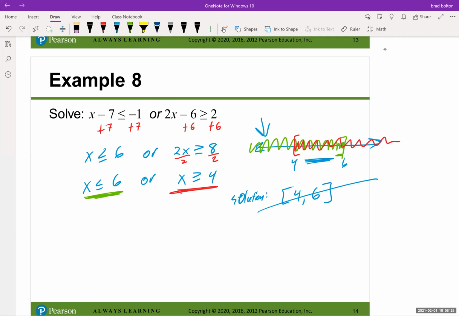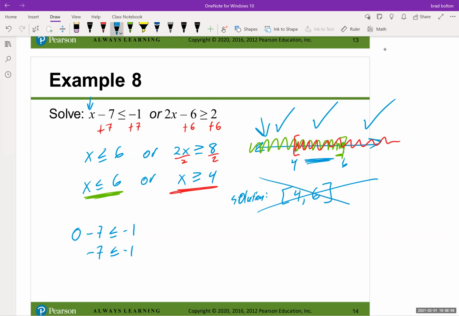How about 0? If I put 0 right here, I get 0 minus 7 is less than or equal to -1. So this becomes -7 is less than or equal to -1. Isn't -7 less than or equal to -1? So this actually checks out. That's a true statement. We know this one works. And then if we check, this one will work for this guy over here too. So here's the thing. Everywhere that I pick, the numbers work.